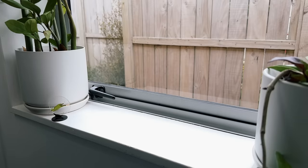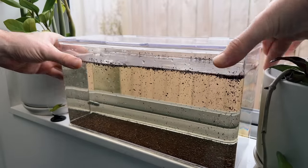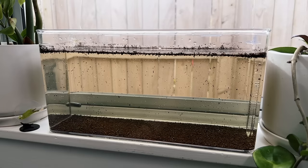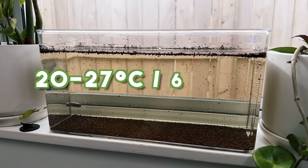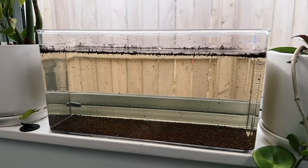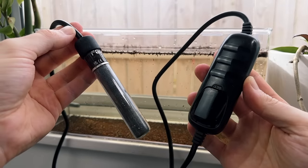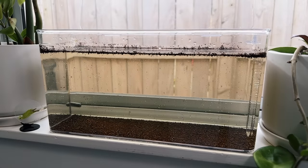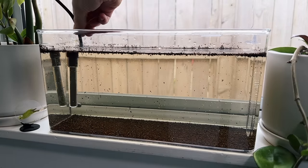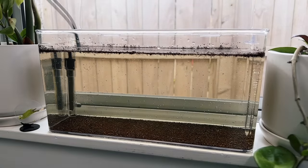The instructions say a window is the best place to keep the aquarium, ideally one that receives one to two hours of direct sunlight each day, so this windowsill should be perfect. Beaver tail fairy shrimp have a preference for warmer conditions of around 20 to 27 degrees Celsius or 68 to 80 degrees Fahrenheit, and it's important that their temperature is stable, so I'm going to be using this small aquarium heater. It's not particularly strong but since this tank is only around one and a half gallons I'm sure it'll be adequate. I'm setting the thermostat to 25 degrees Celsius to keep them in the upper end of their temperature range, which should encourage fast hatching and development.